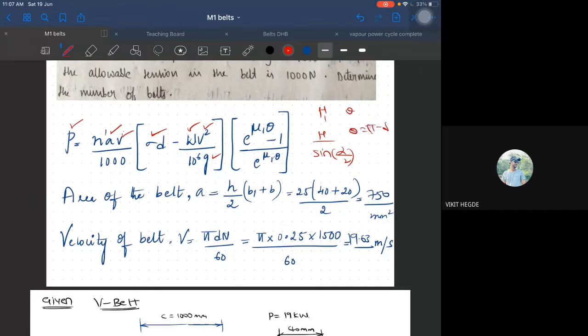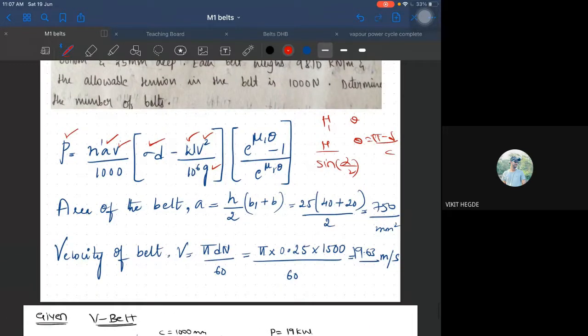So what's special in this problem? Why is it made so complex? I mean to say, if we build a flat belt, you can do it, no? Mu1 you have, theta you have, you can calculate the value of mu1, you can calculate the value of theta, substitute it, and calculate the number of belts. So if I do so, would my problem be correct? Anyhow I'll be getting the value of n dash. So what's the big deal in this problem? Groove. Okay, groove is there. I am calculating mu, I am calculating theta, I am substituting here, getting the value of n dash.